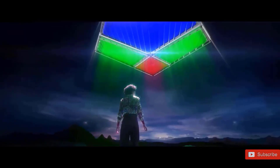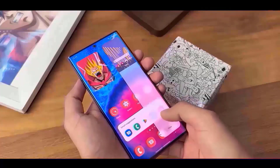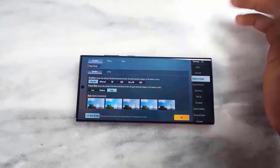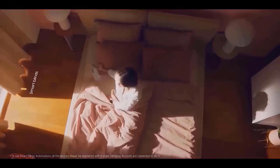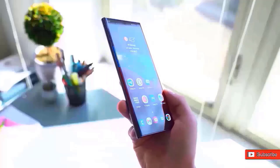New icon designs for the camera and gallery app have surfaced in the last few days. Thanks to Chan Bwaii, we can now include the native phone app and Samsung Internet in the list of popular Samsung apps whose alleged new icon designs have leaked on X. The grainy pictures reveal that the Samsung Internet app icon has been rotated 90 degrees and now has a softer gradient with more blue hues. The phone app's icon resembles a pill nearly entirely.